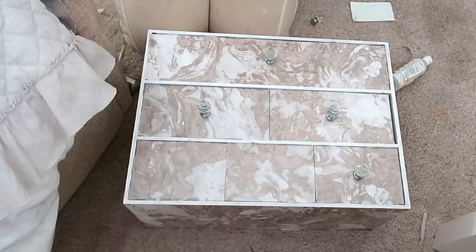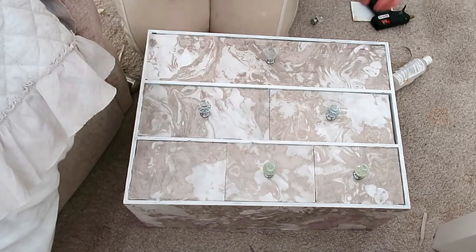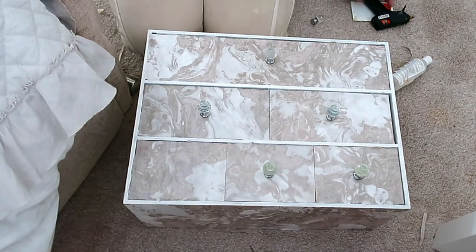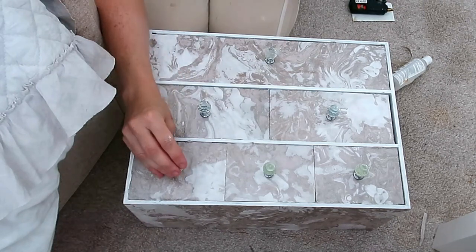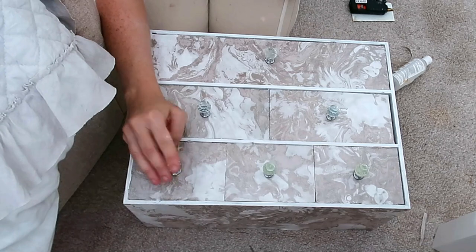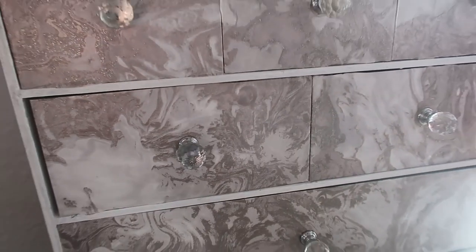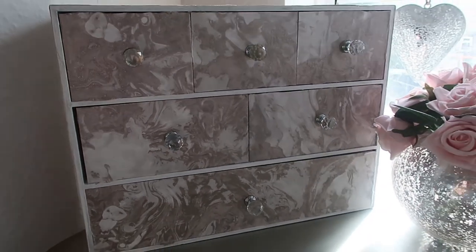I find this really good for keeping lots of little beauty products, and I'm really pleased with how it turned out in the end, even though I changed my mind several times. It is one of those really versatile products in IKEA — I've seen some amazing hacks on Pinterest. It's definitely worth having a look, and you can decorate it to your taste and change it up again. Great storage — I've seen people put coffee pods in them.